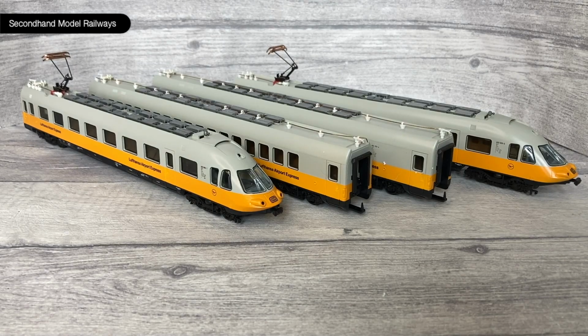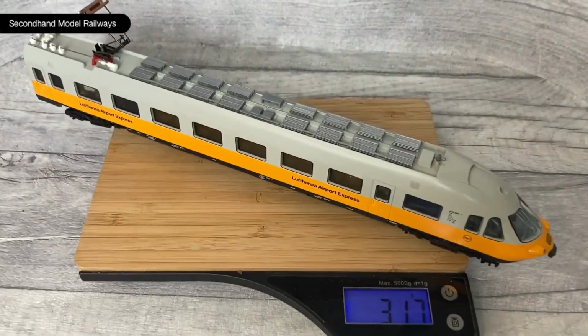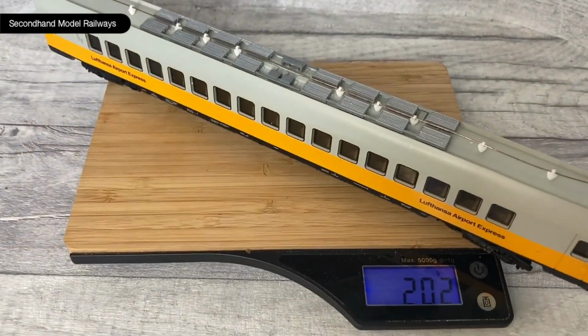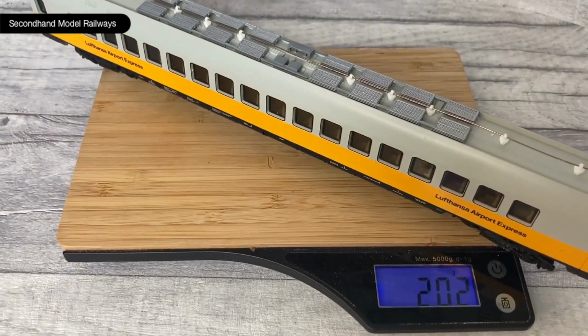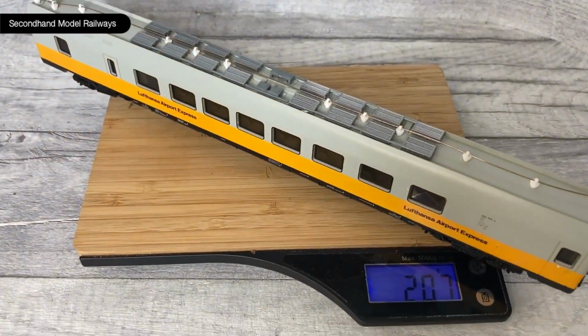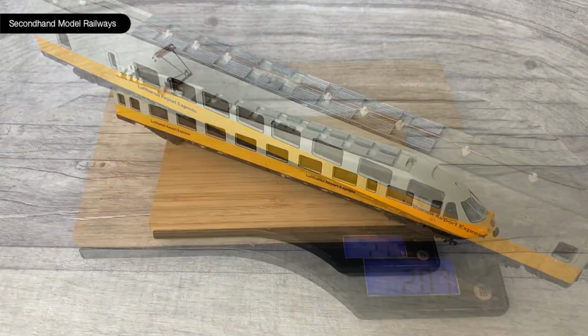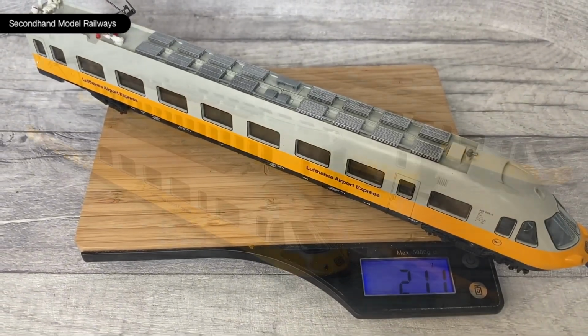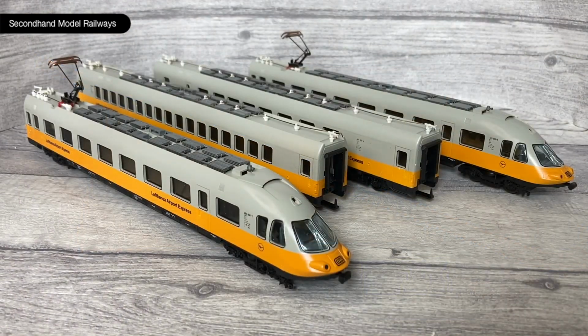Let's see how much they weigh. The power car weighs 317 grams. The first coach weighs 202 grams. The second coach weighs 207 grams. And finally the dummy power car weighs 211 grams. So this has been an interesting set to look at.